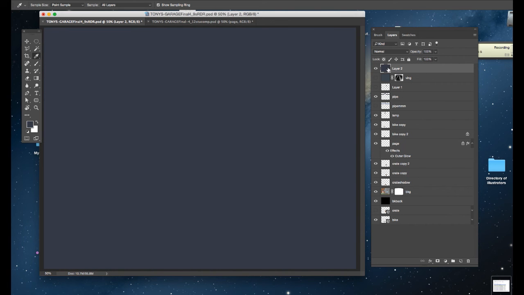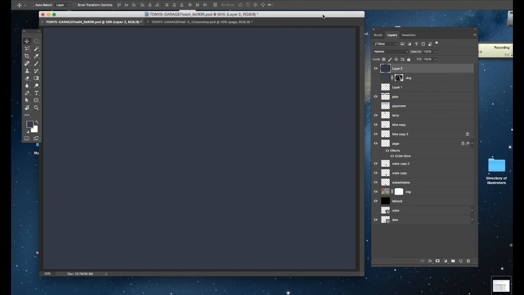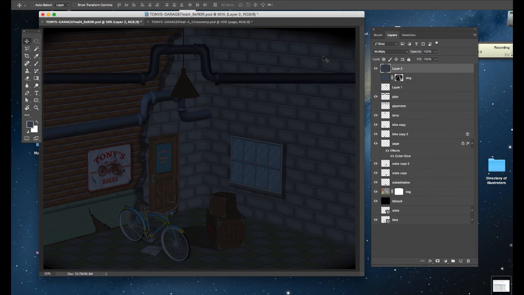So I'm going to make sure that I'm on my Move tool by hitting V. If I were to hold down my Shift key now, I can use plus and minus on my keyboard to quickly go through the blend modes that appear in our layer window. So I'm going to do that. And I'm probably going to stop at multiply. It's usually a good place to begin. And I'll probably, at this point, drop the opacity as well.